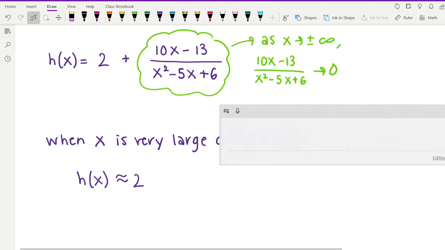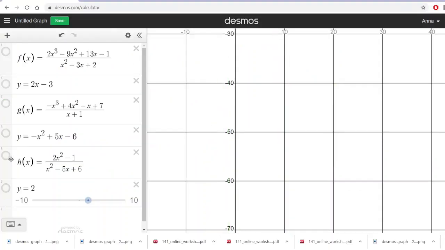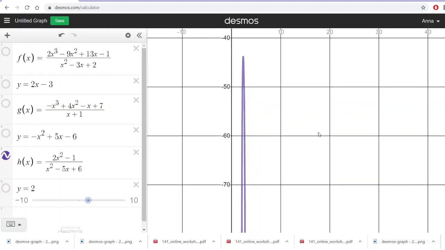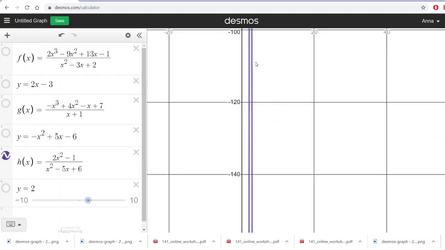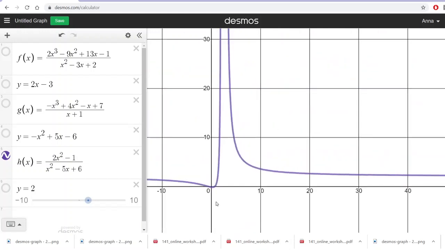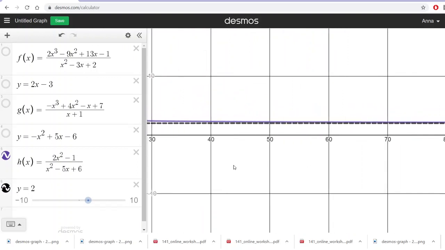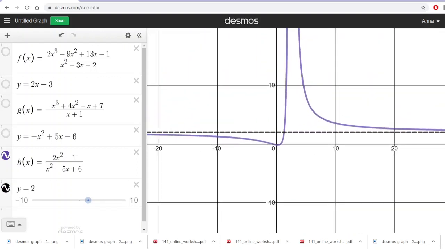And so just to remind you, we actually did this function in a different video, but here is the function that we were just talking about. Sorry, I'm at the bottom half of it, got to go up here. And we can see that it eventually approaches y is equal to 2. So it's not like the stuff we talked about in this video is only applicable for kind of funky types of asymptotes. It's true for all asymptotes. It's just that there's a much easier way to do it for horizontal asymptotes, right?